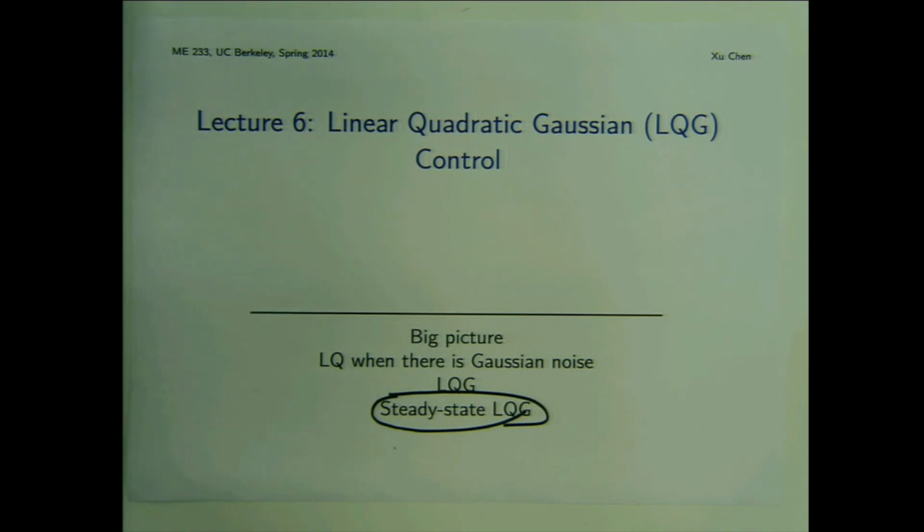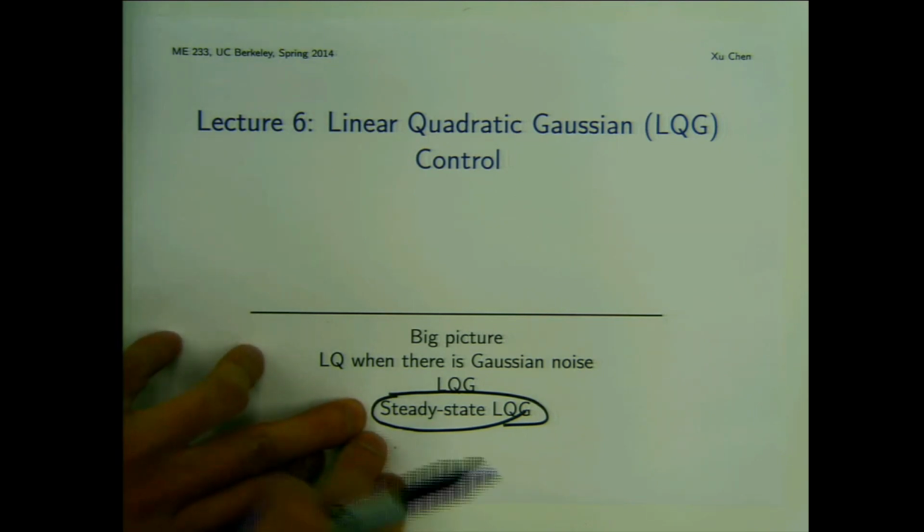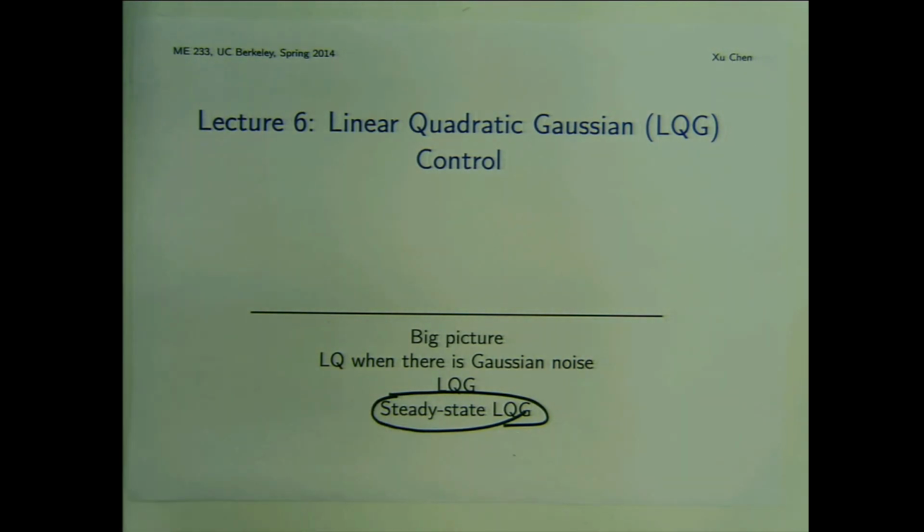Today, I have two things I want to talk about. The first thing is I want to finish up LQG. More specifically, I want to talk about the steady-state LQG problem. Over here, we have several nice properties I want to mention. And then afterwards, I want to talk about feedback design in the frequency domain, which, for some of you, might be a review of loop shaping classes. For some others, it might be completely new. Let's see how it goes.